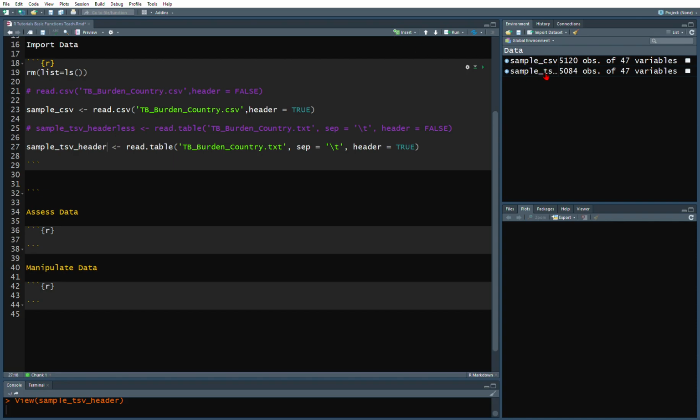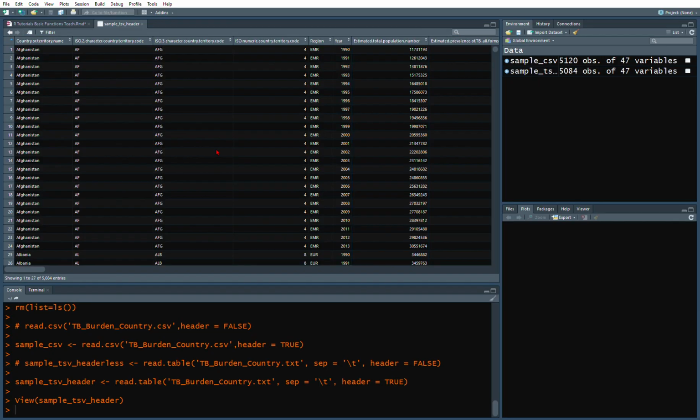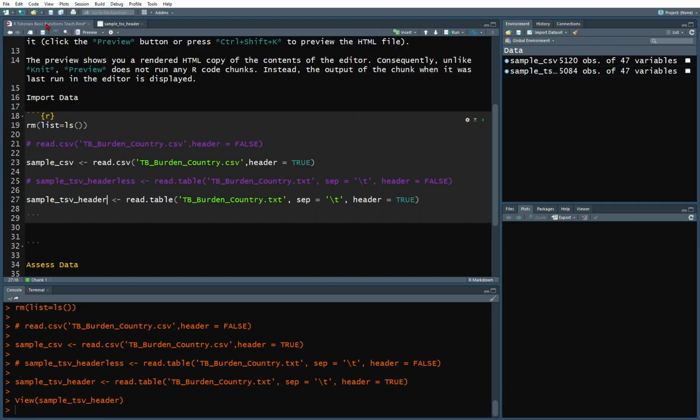Let me show you. We see a file that has column names and data points which are appropriately formatted. Earlier we didn't have any column names. Now we have column names because we set header as true.